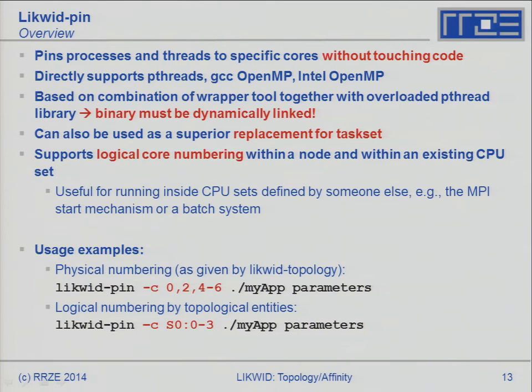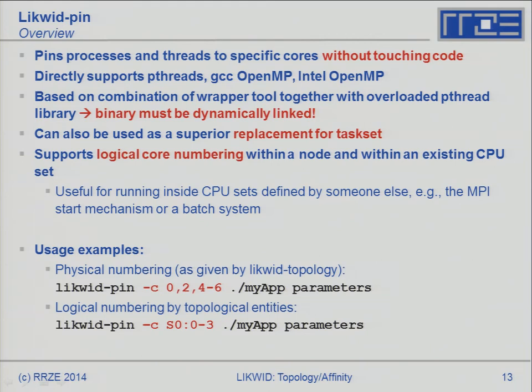It's about logical core numbering. I said that the core numbering might change, even for the same hardware, if you use another BIOS version or another Linux kernel. And the core numbering might also be very, very awkward, so close to random. We've seen systems where the core numbering is really, really strange. And you don't want to remember that on this particular system with this kernel, your cores are numbered round robin and not consecutively. You don't want to remember this, and that's how logical core numbering helps.